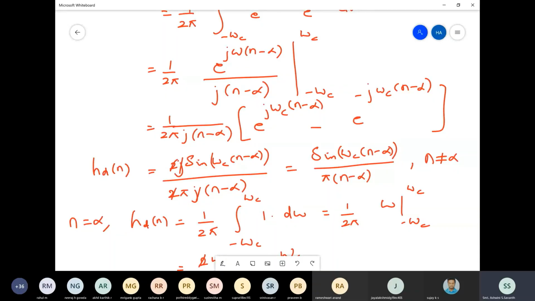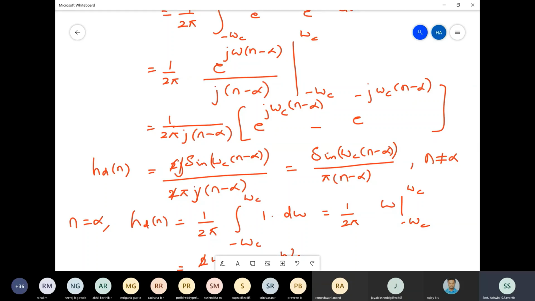Since we'll be solving a lot of problems, you can just use this equation of Hd of n in the problems. But in the exam, you derive this equation of Hd of n. Is that clear what I'm telling you? Since I've already derived the equation of Hd of n, I'll just use it in the problems. But in the exam, you'll have to derive this Hd of n for a filter design problem, because that will be the only problem that you'll be solving in the test or exam. So you'll have to derive this equation for Hd of n there.